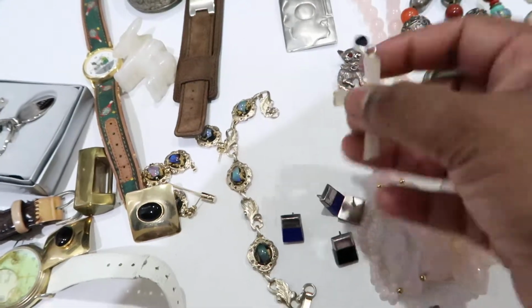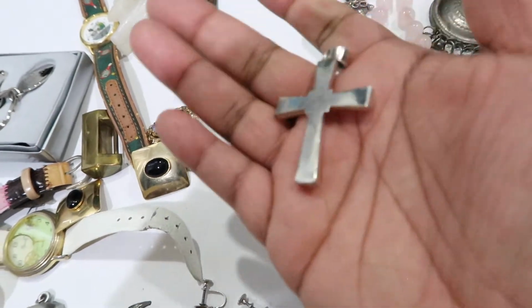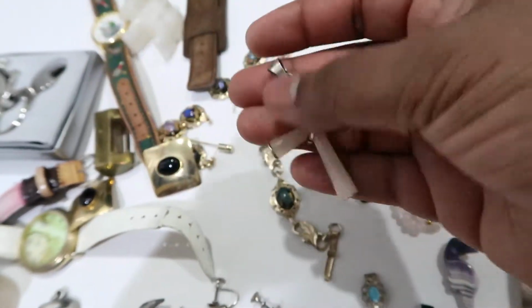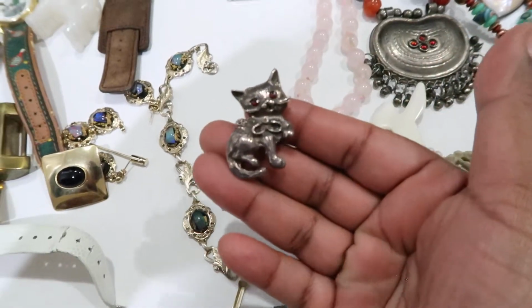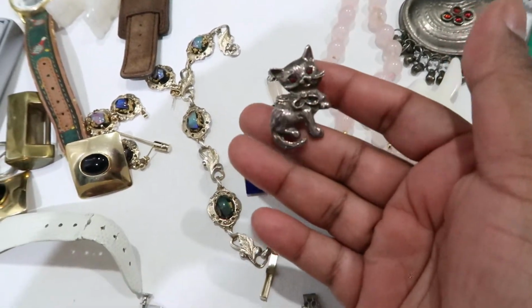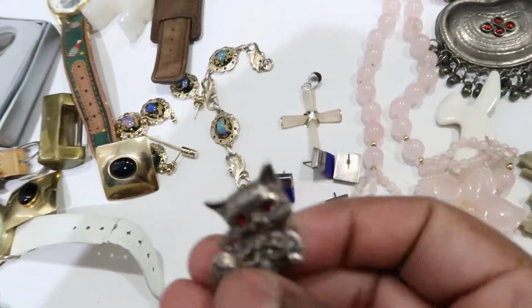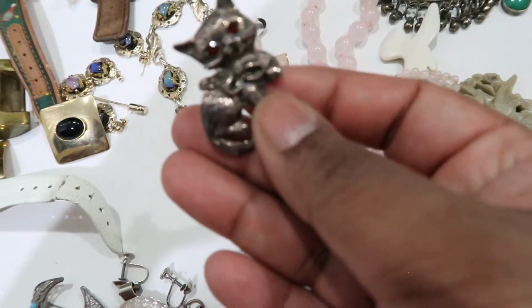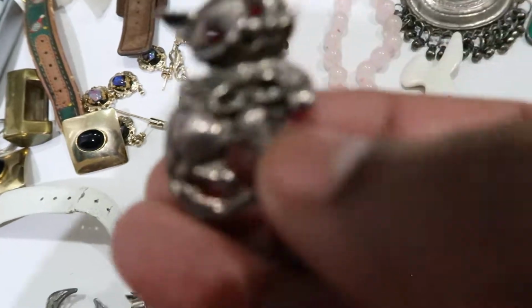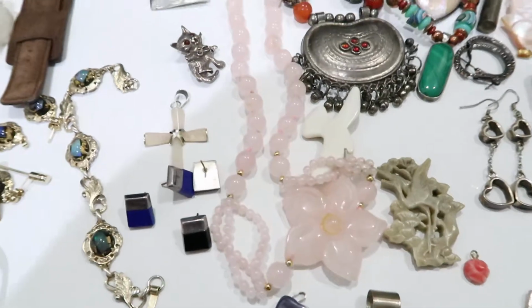And I have a rose quartz cross. It was pretty neatly done, so I picked that one up. That's sterling. And there's this little kitty. I think he's sterling too. He has red eyes. Those are like red carnelian looking eyes, and it looks like he has a bow on his neck. Yeah, some marcasites in there, so he's cute. So I picked him up.